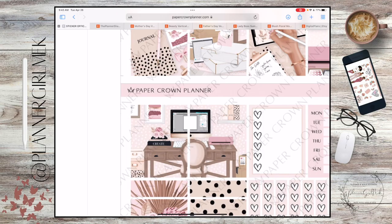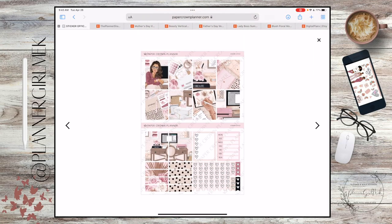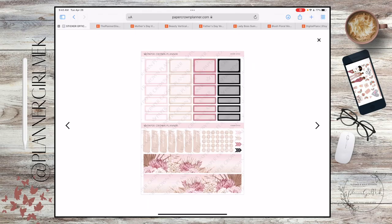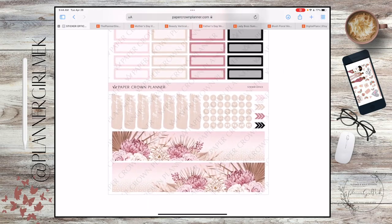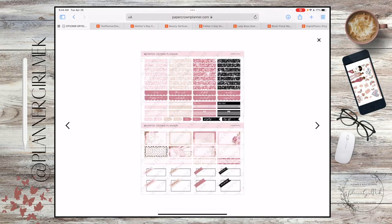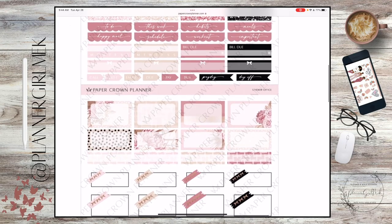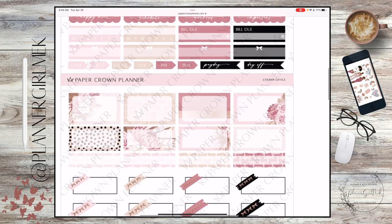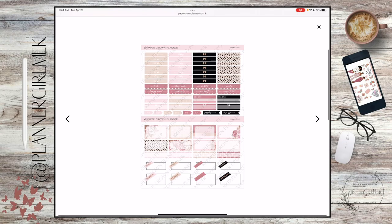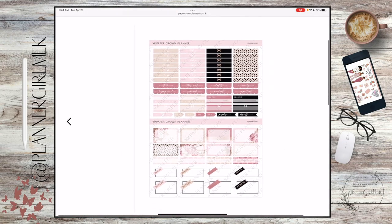It's kind of similar to mine, but I don't have drawers. But the legs part of mine have like the little X design. So I really, really love that. And then these are your extra boxes up here. This is your bottom washi and your date covers and your date dots. These are your glitter headers and your extra boxes. Very cute. And then these are the extra difference up here.